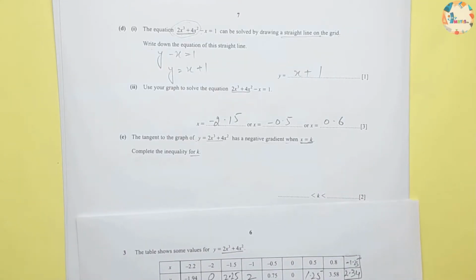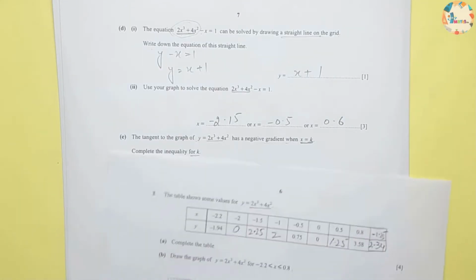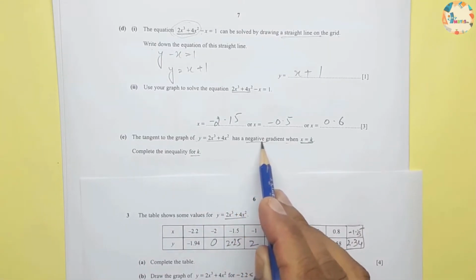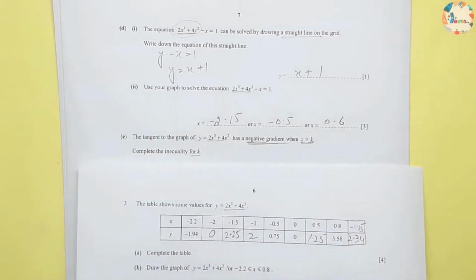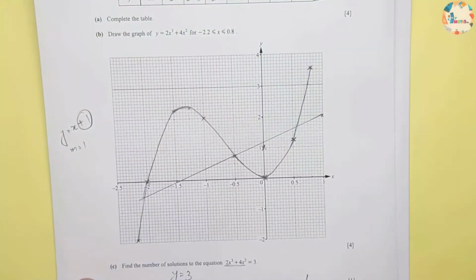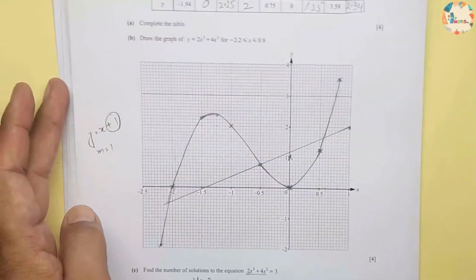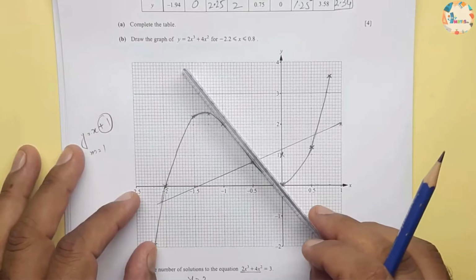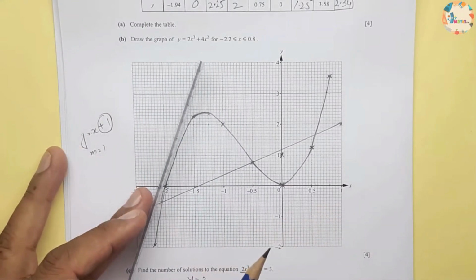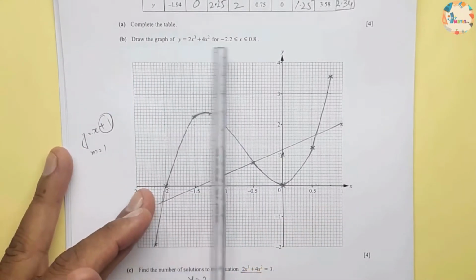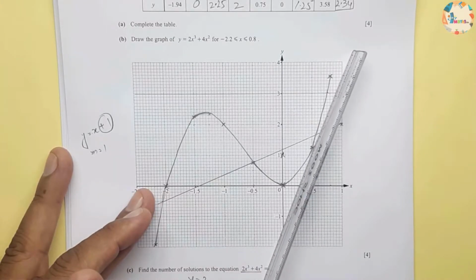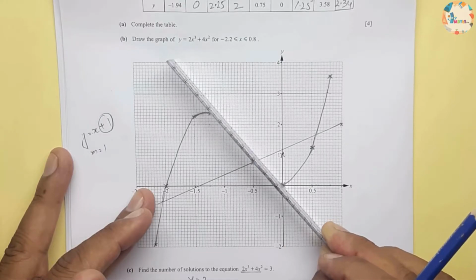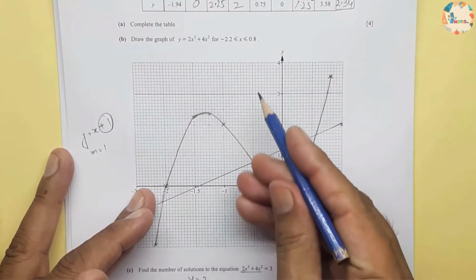So for this answer we will be referring again to the graph, and we will check where we will get negative gradient for the curve. So negative gradient, we can see this is the curve. Negative gradient will be over here, because this side is having positive gradient and this side as well is having positive gradient. Only this side is having negative gradient, and that too is starting from here.